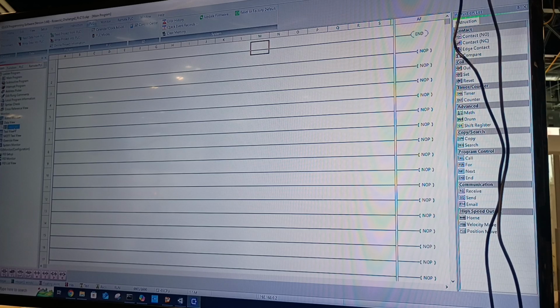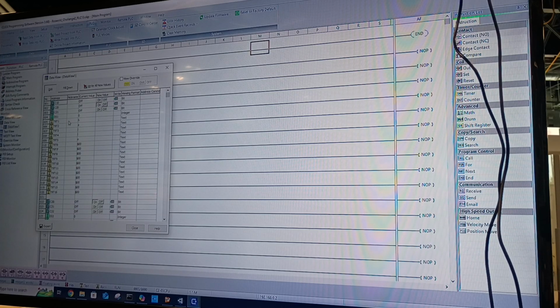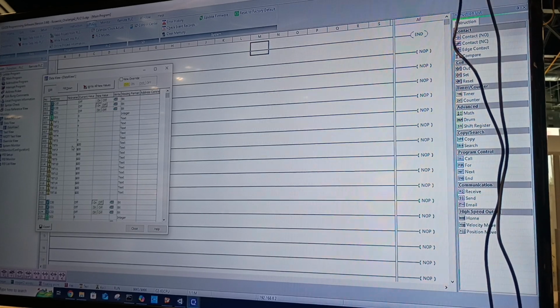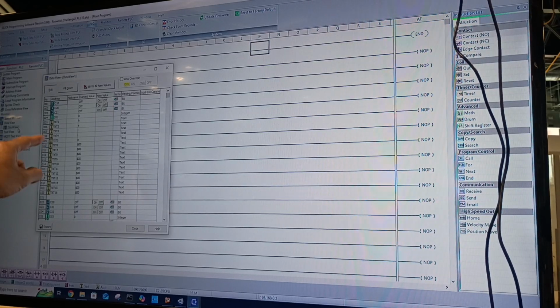Go to Program. Data View. We've already added all the bits and the text in here. These are our subscriber bits that we were just using the Click programming software to test that as a subscriber, but we are just using it as a publisher for this video.